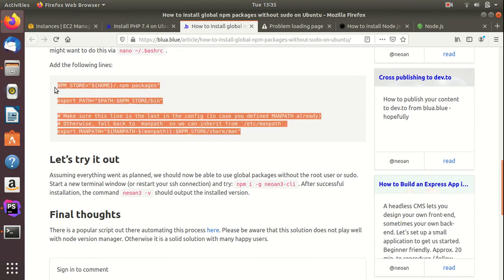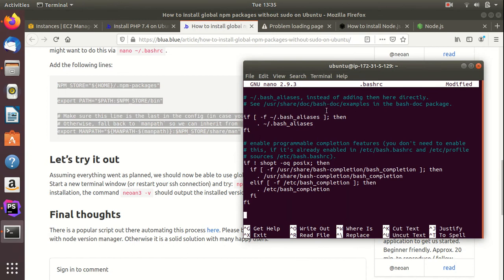So we can see what's happening here is I account for a couple of things. First of all, I export the path and amend it, and then I make sure that the man path is used, and I account for the man path being defined in the bashrc.